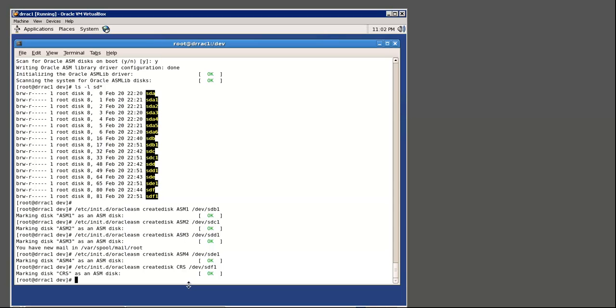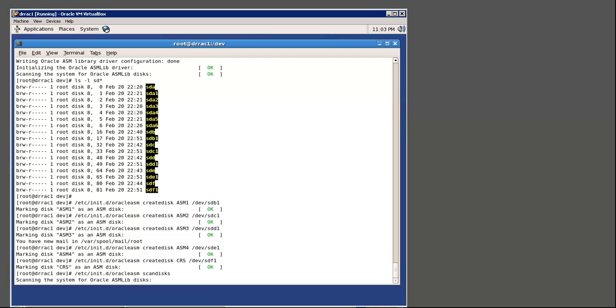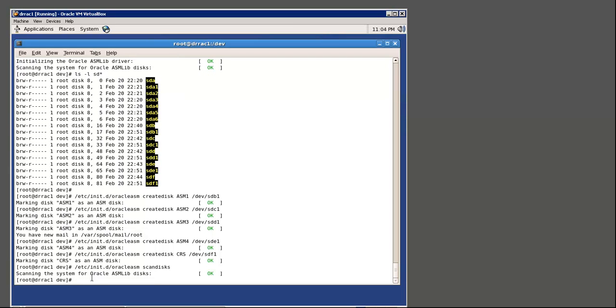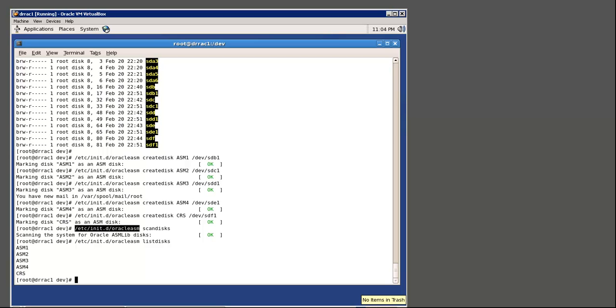Okay, so we created all those disks. Now we are going to scan disks. So we can say oracleasm listdisks. Okay, so we have all these disks.